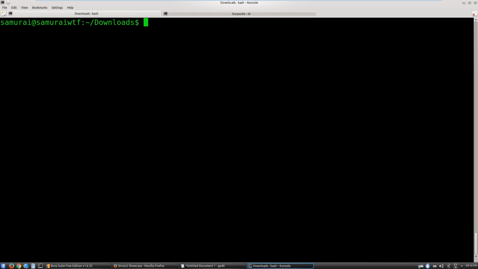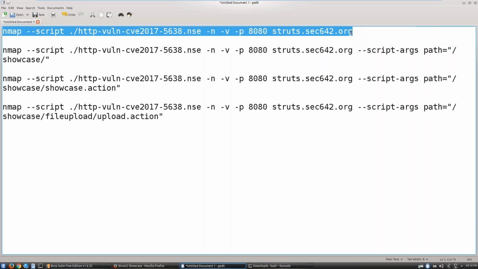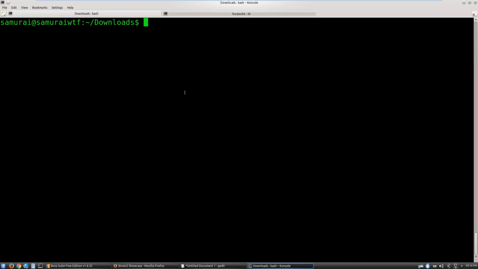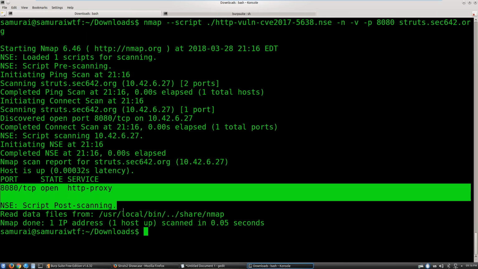So first off, I'm going to take those first commands I showed you on that slide. If I run the nmap script against Struts with no arguments, what happens? So nmap --script, the CVE I just discussed, on the port where Struts is, and hit enter. And it should say something right in there saying you're vulnerable, but it does not.